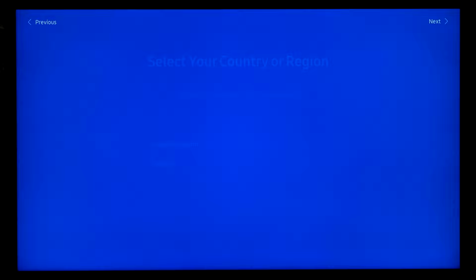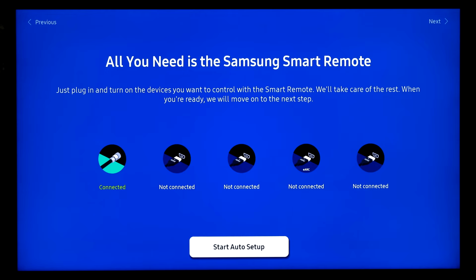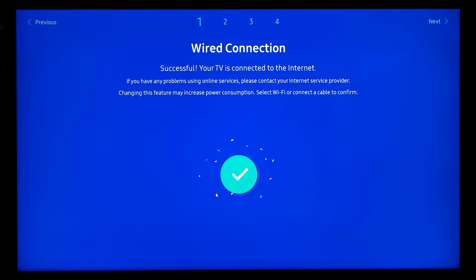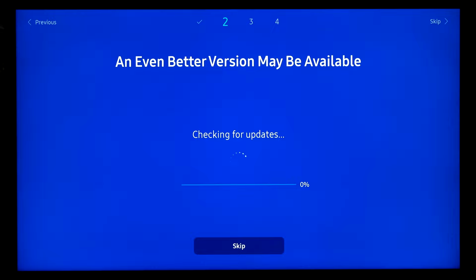Okay. Pop in a pin for setting up later on. Okay. Connect any devices, turn them on. All your HDMI devices, turn them all on. The TV should recognize them. Terrestrial and digital for my source. Wide internet. No, agree to all and okay. There probably will be an update, in which case I should pause the video, come back when it's completed.